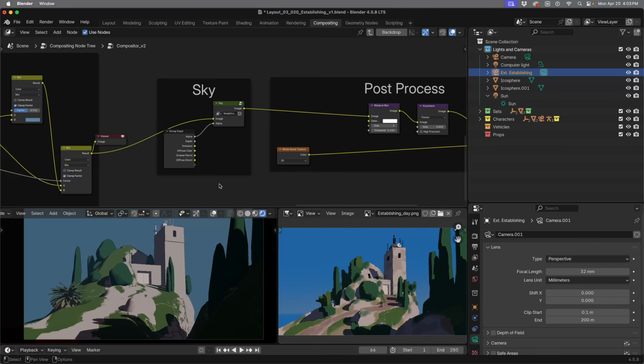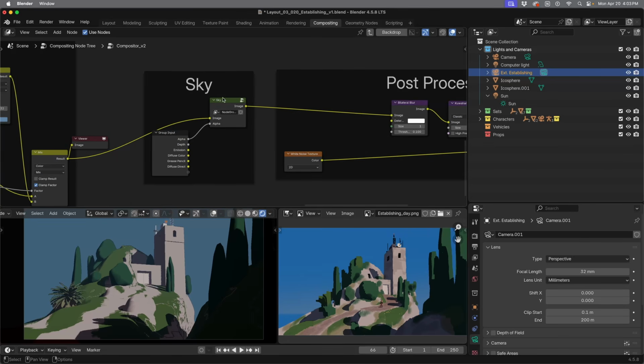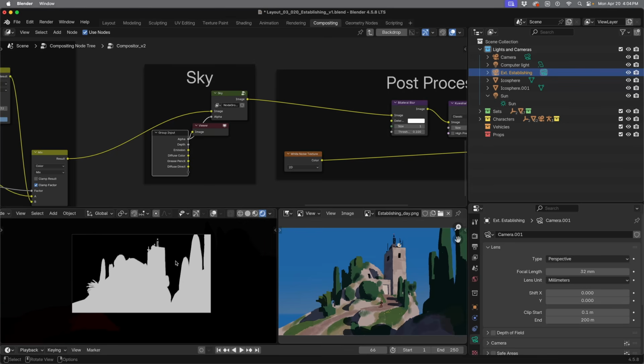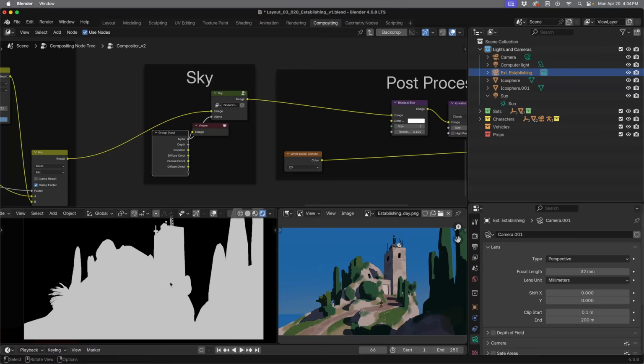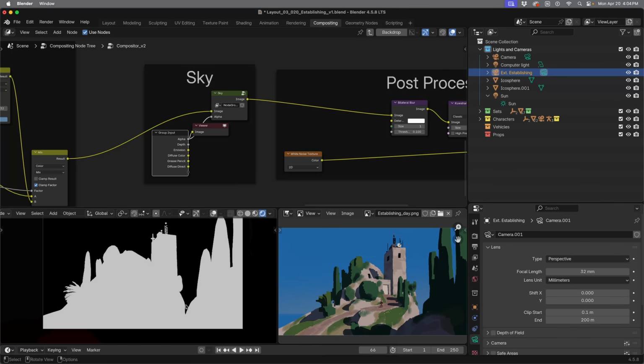Okay, the sky. This one's the most simple. I made another little group here, but basically taking the result, taking the alpha output, which is just saying anything that doesn't have a model in it is going to be all black.